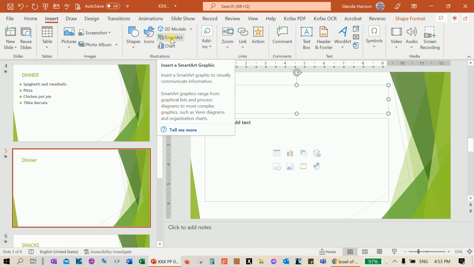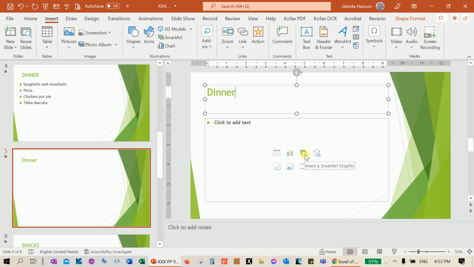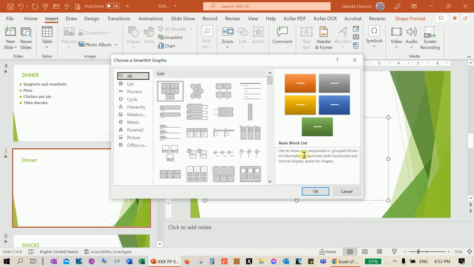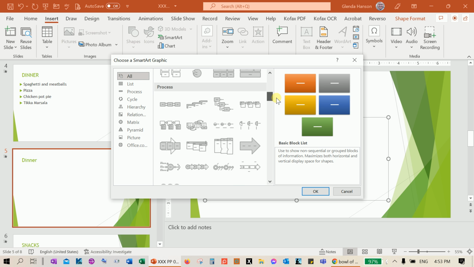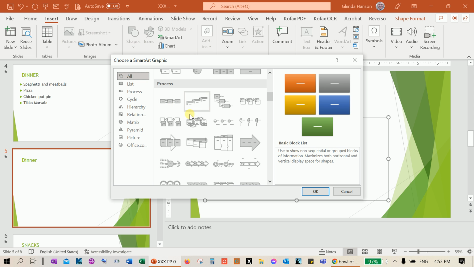and then now I can go up here to Insert and I can click SmartArt to start to insert a SmartArt graphic, or I can come right here where it says Insert a SmartArt graphic, or a picture, stock image, or a video. So I'm going to pick SmartArt graphic, and we have all these different types of charts. We have things that are called lists. These are processes like 1, 2, 3.